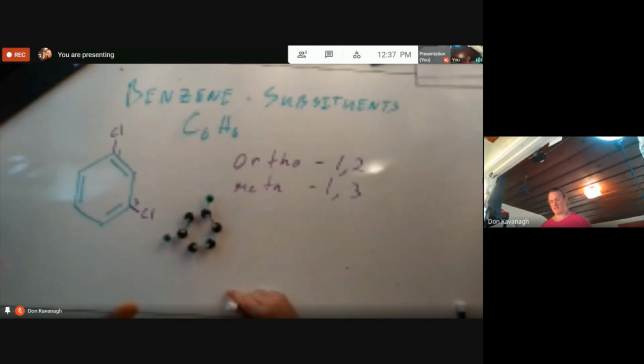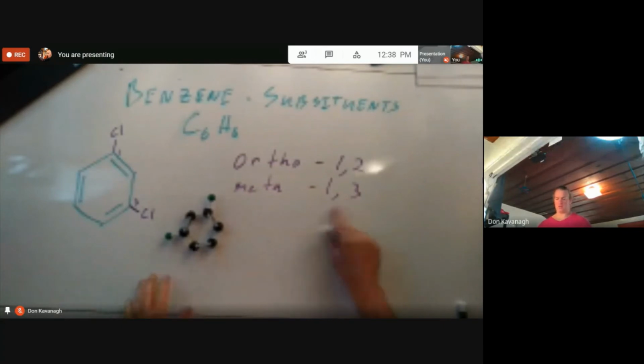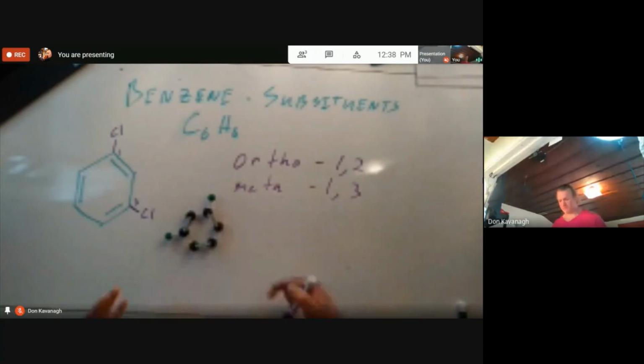Remember, we always count our locant numbers to get the lowest possible sum of numbers. To count this 1, 2, 3, 4, 5, it's not the best answer. I wouldn't say it's wrong because somebody could probably figure out your mistake, but it's not grammatically, hieroglyphically in line with chemistry. Keep your counting numbers the lowest possible. When in doubt, count both ways, pick the lowest answer.